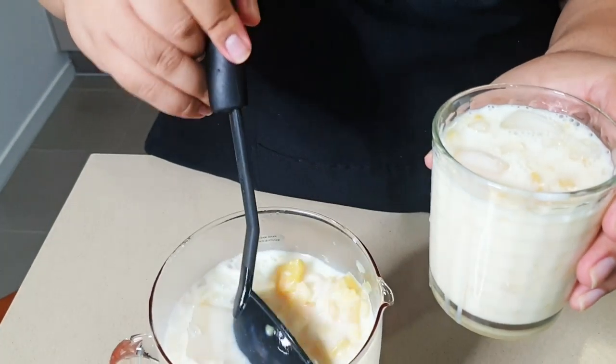So good. Mmm, yummy. Cheers, guys. Our pineapple chunks, perfect. Really adds the pineapple flavor to the Vai Fala. It's so good. Mm. Condensed milk. Wow. I'm just having a moment. It's amazing.